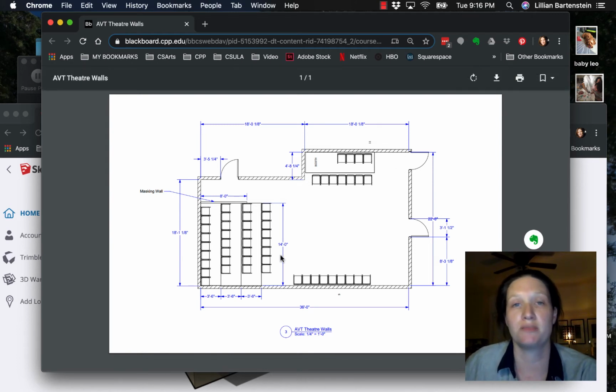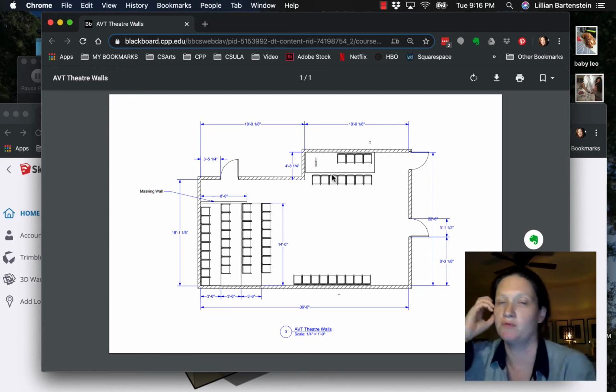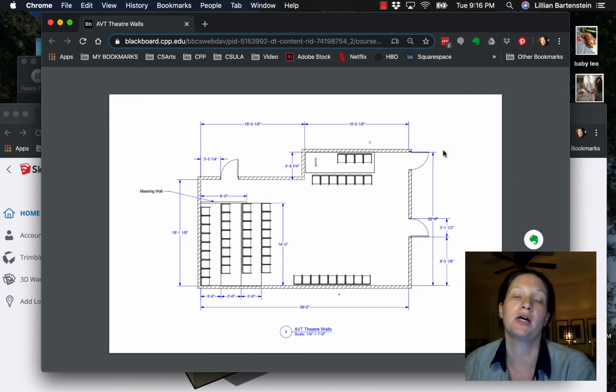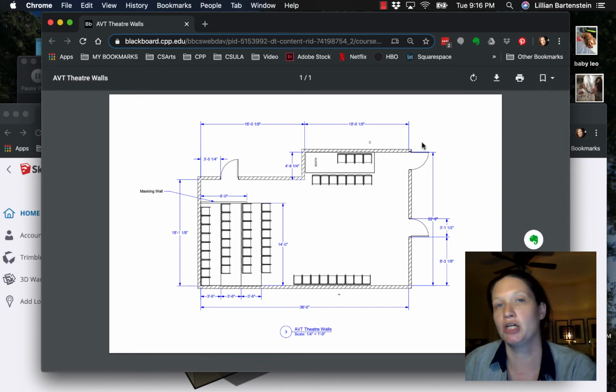This is the small space that I've done a couple of shows in, and we're going to be drafting the set for the show I most recently did, which was called Red Ink, and it's mostly a floor and a back curtain and a back wall. So that's what we're going to start with. Let's begin by doing our theater walls.